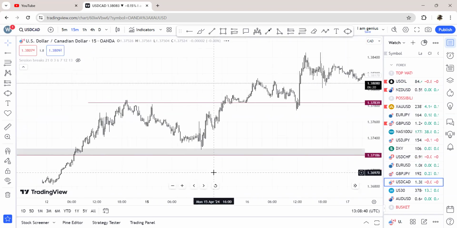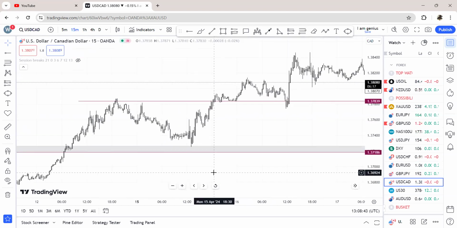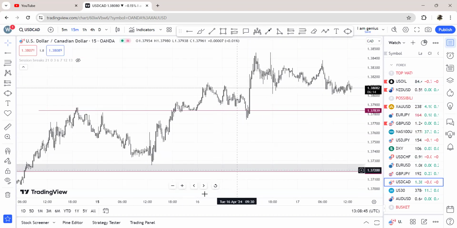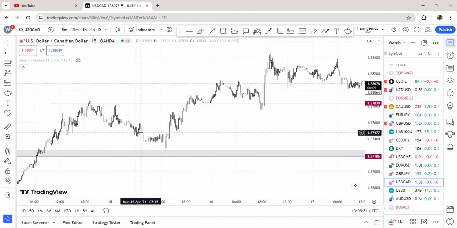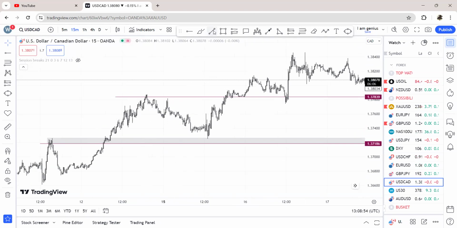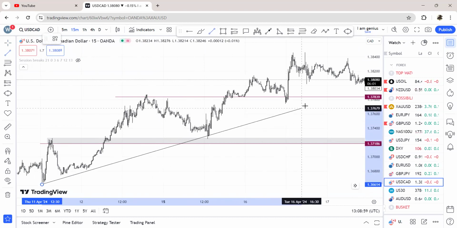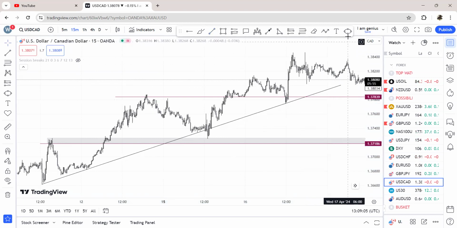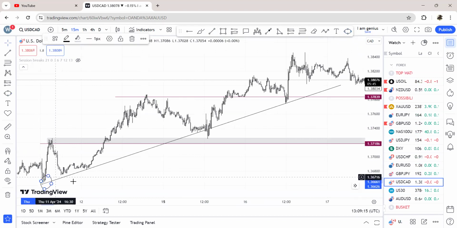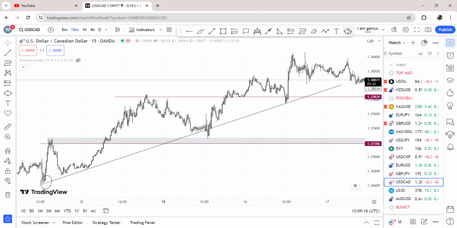So the next one, we can also look at USD CAD. Let's look at USD CAD. So you see, USD CAD was in an uptrend. All these setups played out this week. So I observed that this was in an uptrend. So what I did is I came up with a trend line on the downside because I wanted to know exactly where the market is going to bounce off from. Right? Then I was looking for the market to break that level. So from this point, let me just start from where I made that. So I had that touch on my trend line.